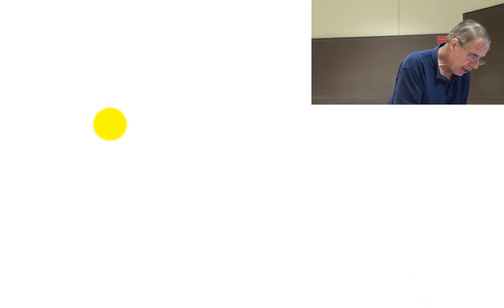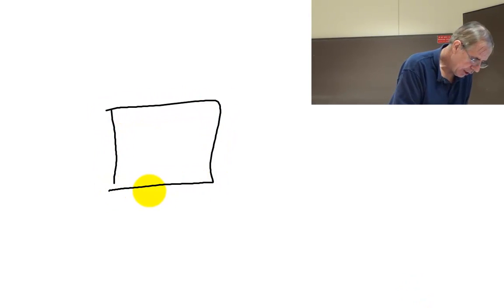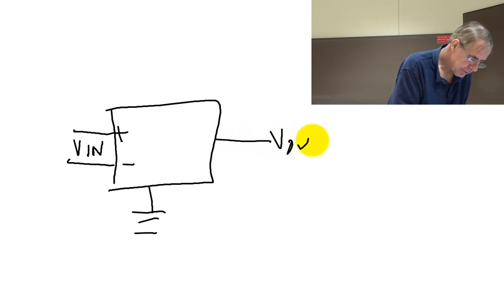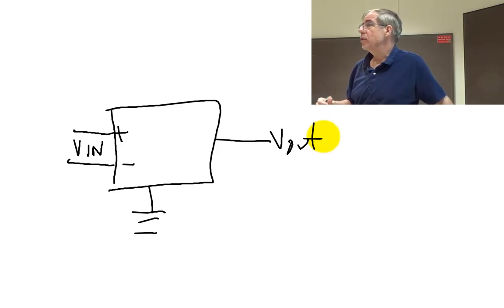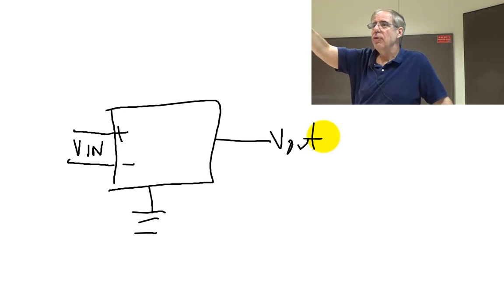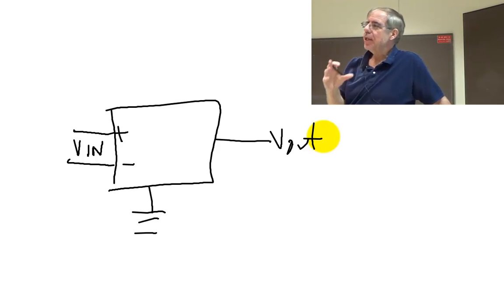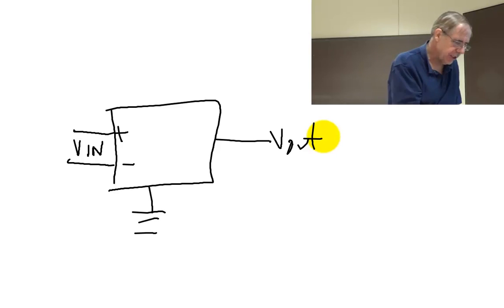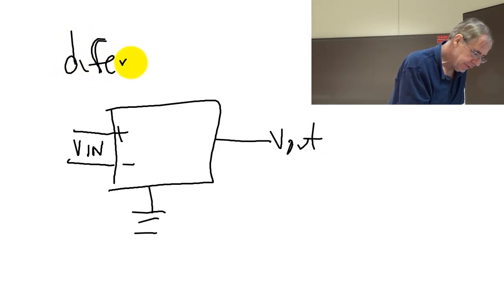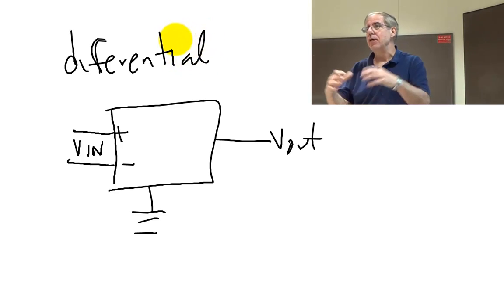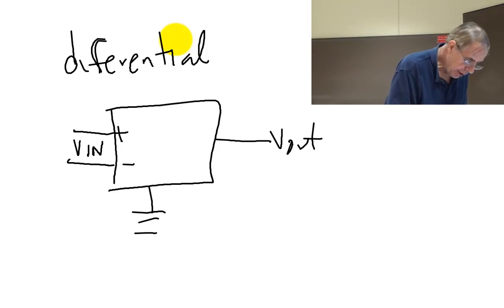Sometimes our problem looks like this, where we have a ground, but the input is not one wire, but two wires. The previous thing we had, like the electret microphone, had a single voltage, and the sound was on that single voltage. But sometimes the information is on the difference between two. Okay? So this is called a differential amplifier. If I were to actually build one, I could do it this way.